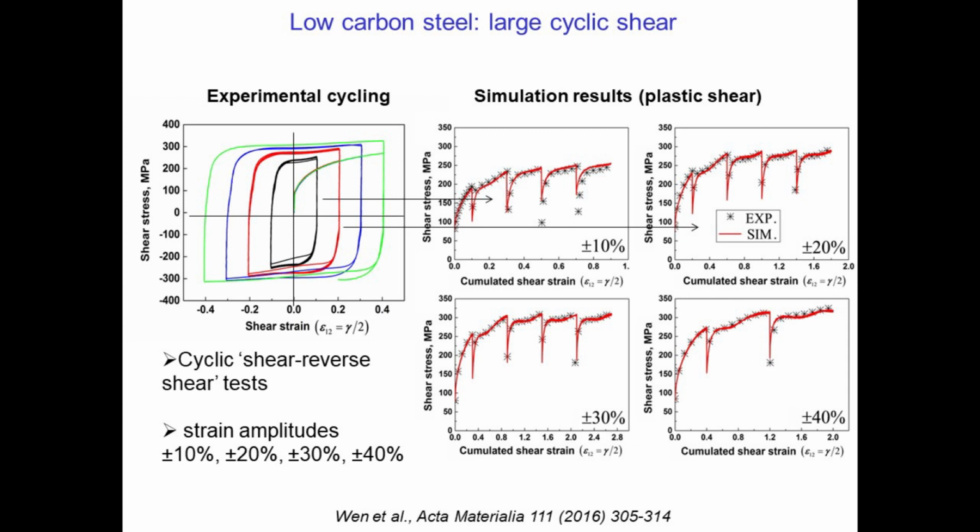So what you see here is experiments done in shear up to 10%, 20%, 30%, and 40%. So this is shear up to 10%, you reverse the shear to minus 10%, you load again 10%, reverse 10%, then 20%, load another 20%, and finally unload. You do the same with this one, you come here to 20%, then unload, you get this red curve, the top one, you come here, you reverse again, you get the bottom one. And then you do the same with 40%.